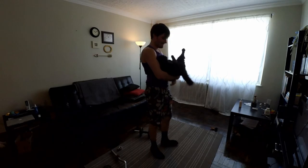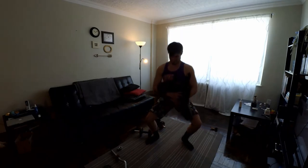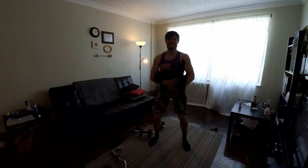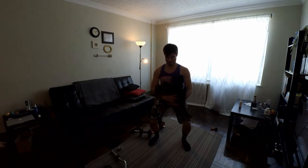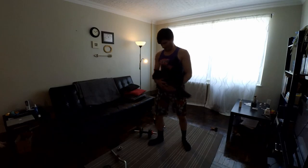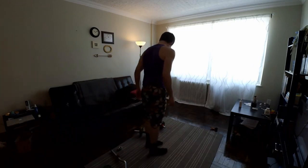I'm already getting excited! On to the second exercise, which I like to call chubby kitty squats. I'm doing ten of those. I'm giving you a little twist in perspective so you get a better view — going nice and deep, bending the knees, trying to keep the back straight and a nice even bend at the knees. I call them chubby kitty squats because Penny Lane, this cat, weighs about 16 pounds — fairly chubby for a cat — and I'd like to move up to that weight fairly soon.